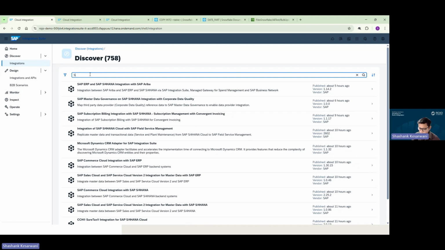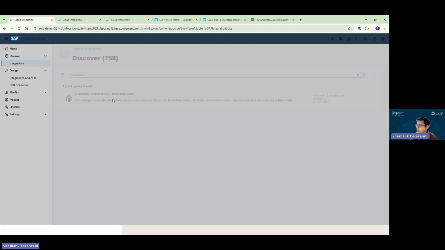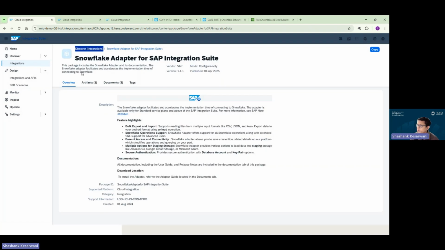In Integration Suite, if you have Integration Suite already, you should be able to see the Snowflake adapter already available in the adapter list. But if not, then you can go to the Discover tab, select the Snowflake adapter, and then copy it into your design workspace. This is a manual way of doing it, but generally it should automatically come in your list of adapters that is available in the Integration Suite.